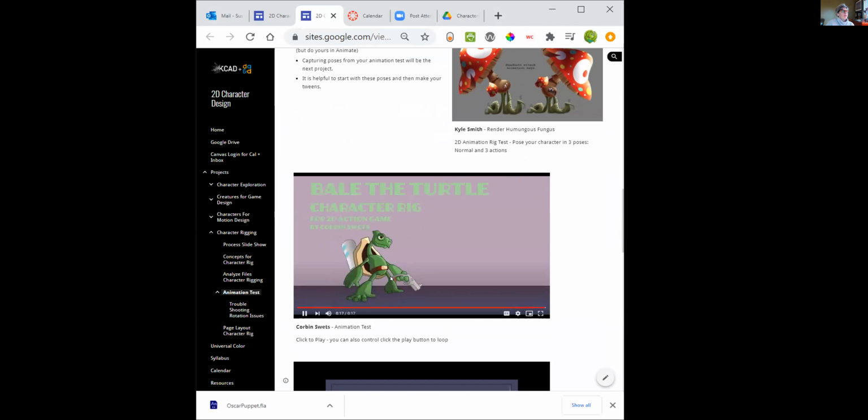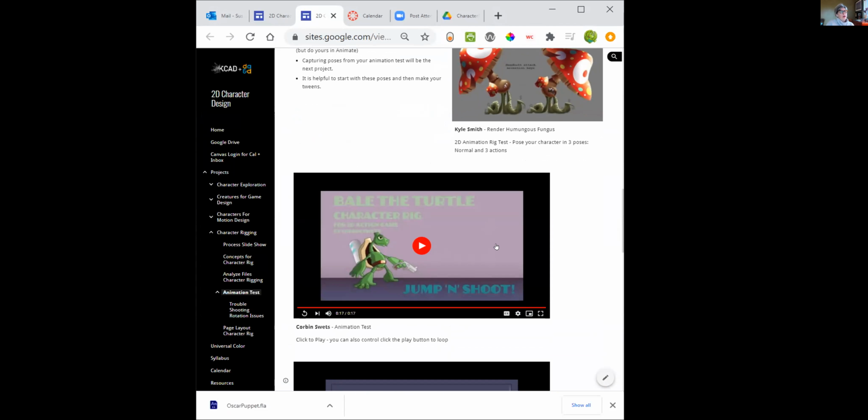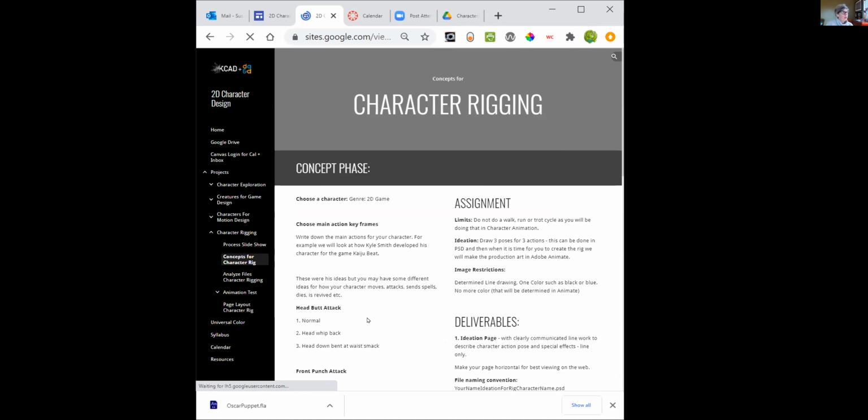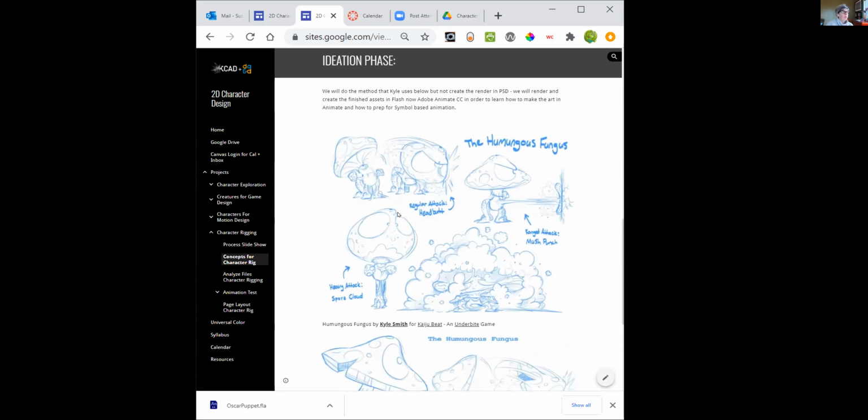So some of you have been building them kind of all over your page. I want to talk about that. So concepts. You've been building your characters over top of your image, which is okay, but at a certain point you need to bring these symbols back into the over top of each other so that they can animate in a sequence. And as I've been looking at your files so far, that's what I've been seeing.